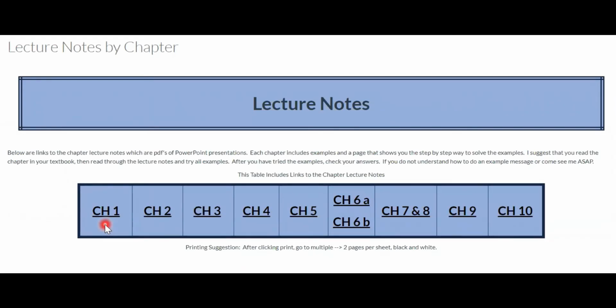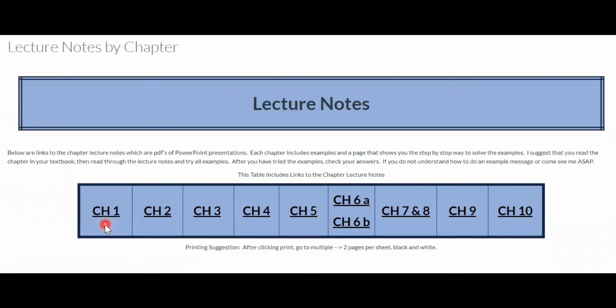The lecture notes include numerous examples and answers that have been written out step by step. When I was designing this page, I envisioned students reading through the lecture notes and trying all the examples. After students have completed an example, they should check their answers with the key, which is always on the next slide. Make sure to contact me or a tutor if any issues arise.